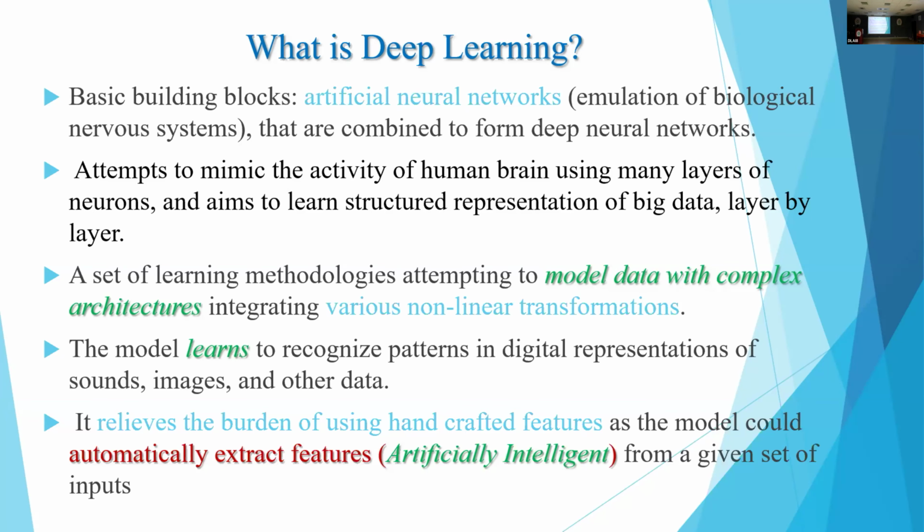Okay. So this particular model learns to recognize patterns in digital representations. The images will be acquired digitally, digital representation of sounds or images or other kinds of data. And deep learning has wide applicability in multimodal data analysis. And one of the biggest advantages of deep learning as compared to machine learning methodologies is that a deep neural network can automatically extract features from the given set of data. Whereas the traditional machine learning methods were unable to do that.